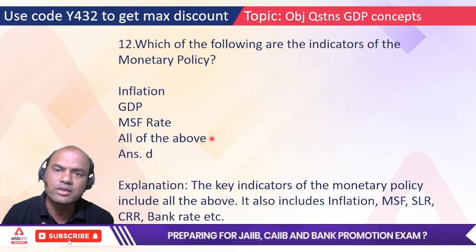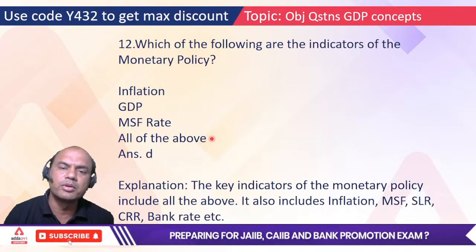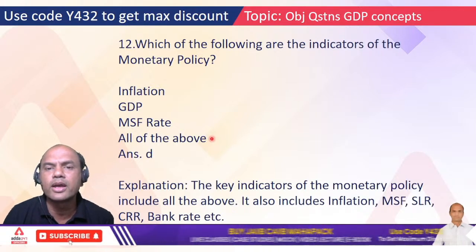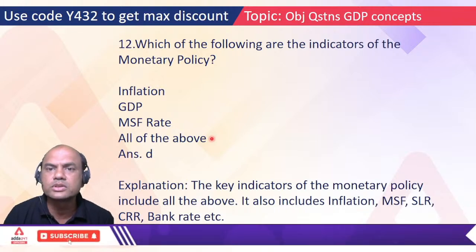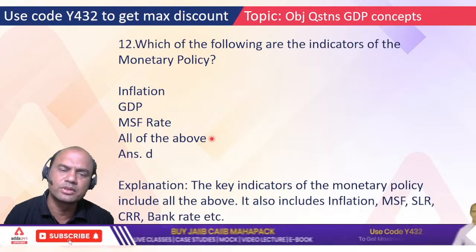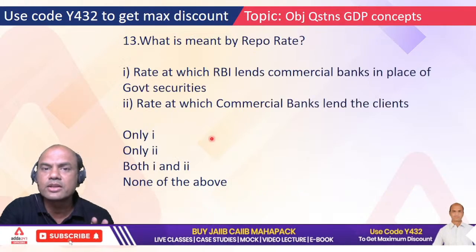So MSS is only one function, and OMO is both the functions. How will you remember OMO is both and MSS is once? Here in OMO, there are two O's, right? Two O's, so both the functions, going also, coming also, and MSS only one. Okay, so these were the major questions.